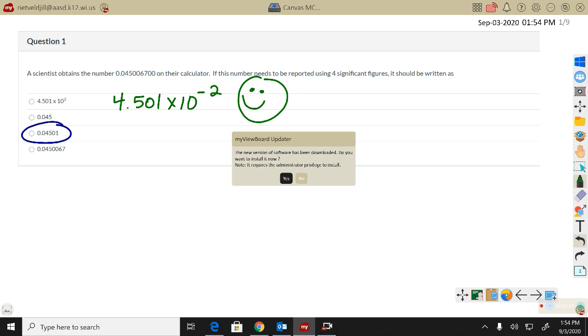We have to remember our 0 rules for sig figs, in that those leading zeros are not significant. This is something really small, and there's nothing in those leading spots to measure. Or you think of it as, if I put this in scientific notation, I'm going to drop those zeros, so they were not significant. But that 0 that's tracked between the 5 and the 1, that would be a significant 0.